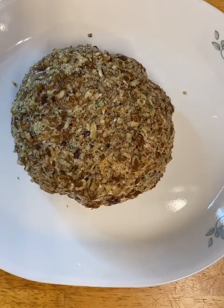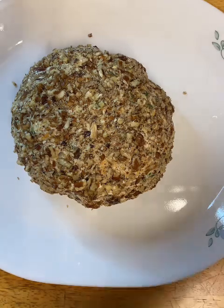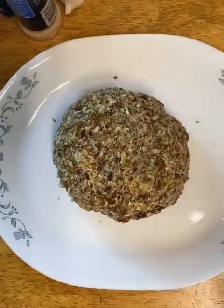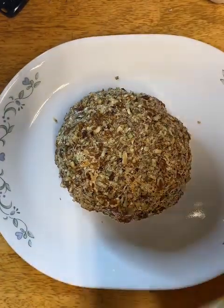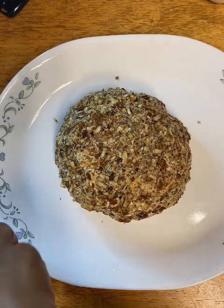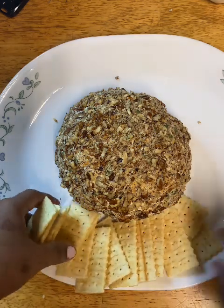And then you're going to take whatever crackers you choose. We have club crackers and wheat thins, so I'll put a little bit of both on here. Move this out of the way. So I'll just take my club crackers, and then I'll kind of just put them around the bowl just like this.